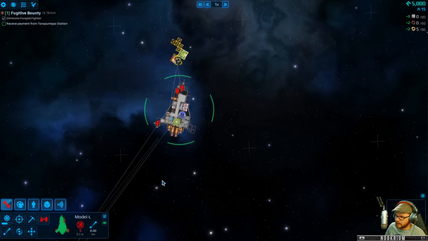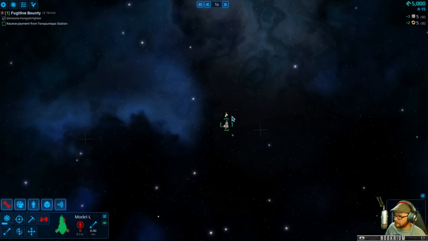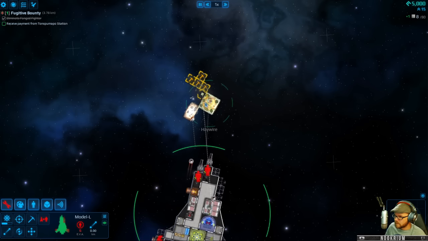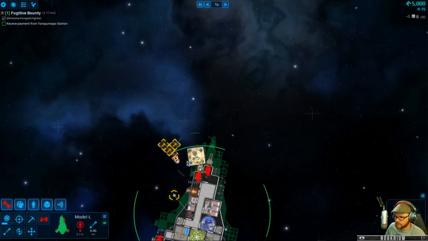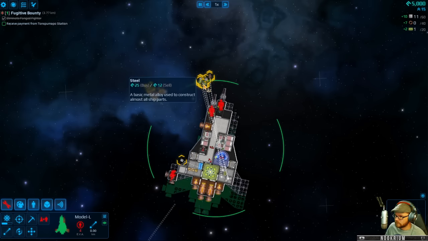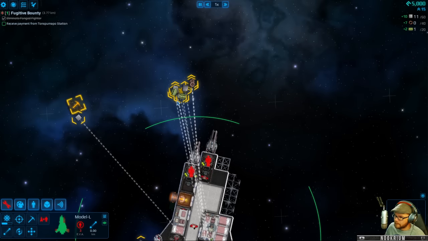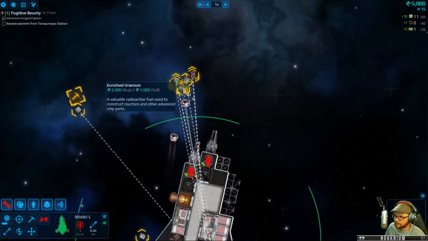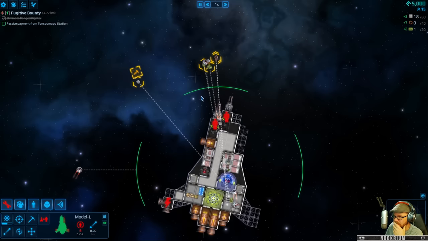Just grab all this stuff up. Where are you going? No, stop. Stop that. Get back here. Oops. What is that? Oh, it's like enriched uranium. $1,000 a piece. Nice.